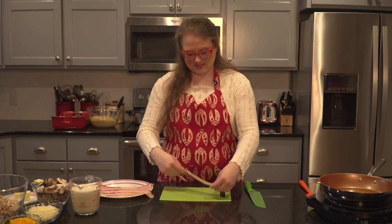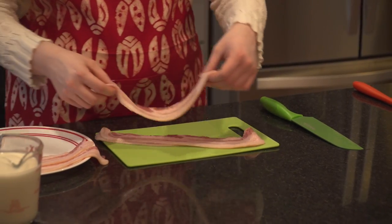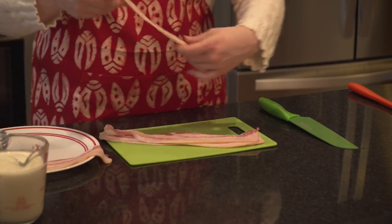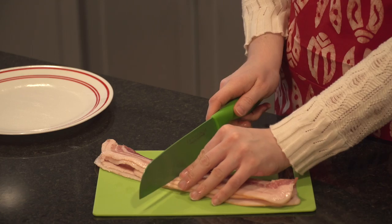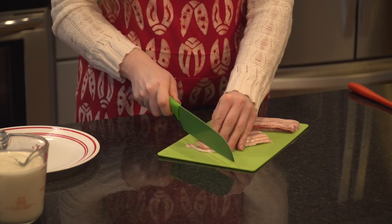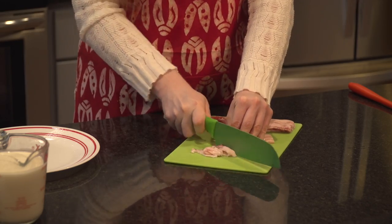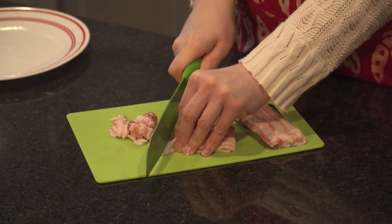Now that we have a delicious salad to start off our meal, it's time to work on the main dish: chicken Dijon pasta. But there's a secret ingredient that gives it kind of an extra little kick, and we're going to do that with bacon. I have five strips of bacon and I'm going to start by stacking them because I find it easier to cut it ahead of time — we want it in small bite-sized pieces. I'm going to slice through my bacon, cut it in half, and cut it into little strips just like this.